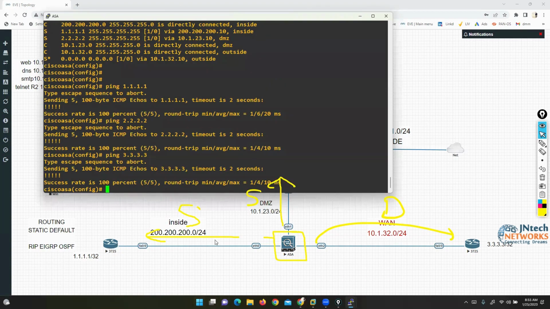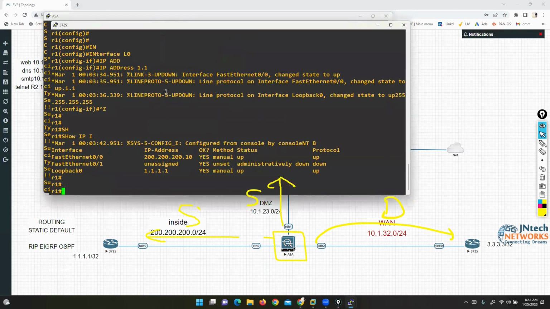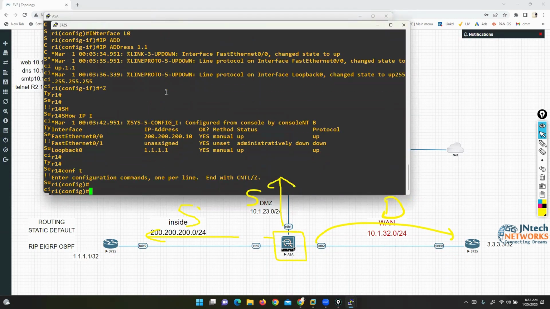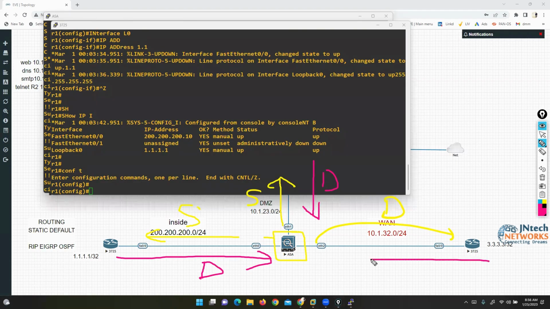Okay, let's go to the inside routers, R1, R2, R3. In this topology, from R1, R2, and R3, I'm configuring a default route for basic connectivity. I'm not creating all the entries manually, which is why I'm using default routing on each router.